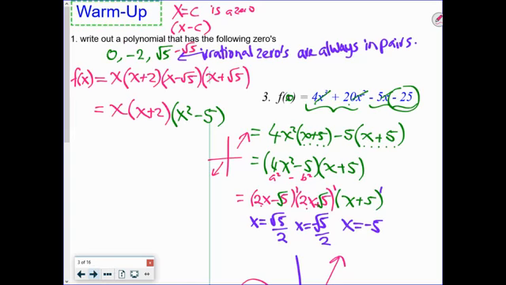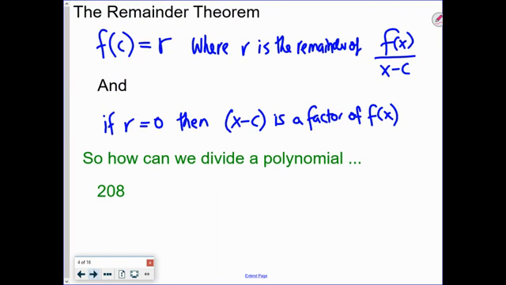So that was the warm-up done in another class. Here we go. Notes. Write down these notes on the remainder theorem. The remainder theorem says if you evaluate a function for x equals c, whatever this number is, a number that would come out once you've evaluated it, that coincidentally turns out to be the remainder if you actually did this division.